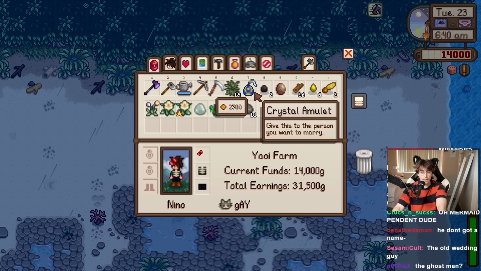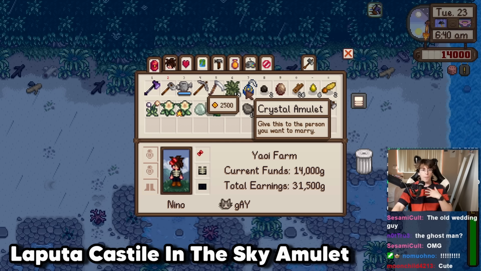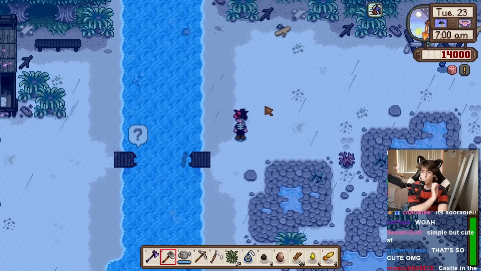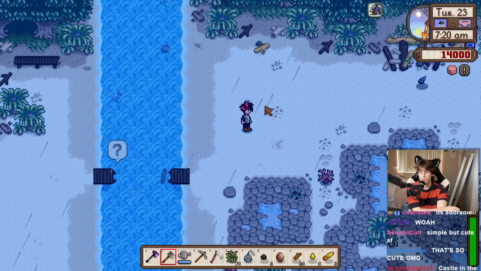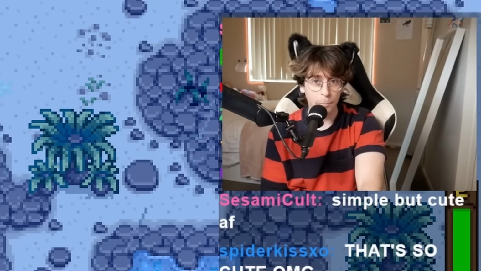Instead of the mermaid pendant, you get the crystal amulet from Castle in the Sky. I haven't seen this movie, but you get the crystal amulet from it. It's all little touches that make the world feel more alive. But this last mod is not little. It was actually a massive work for the creators to put together. Because this last mod is a Ghibli portrait mod.